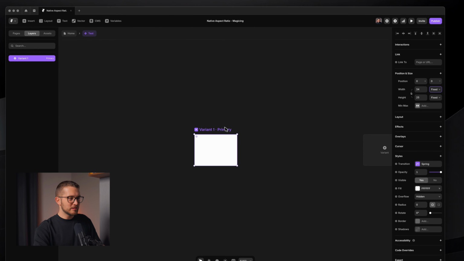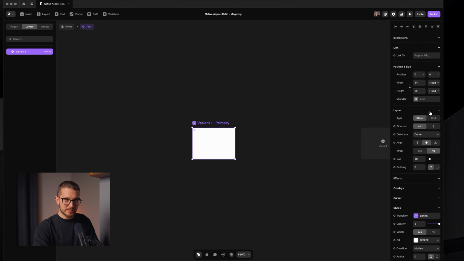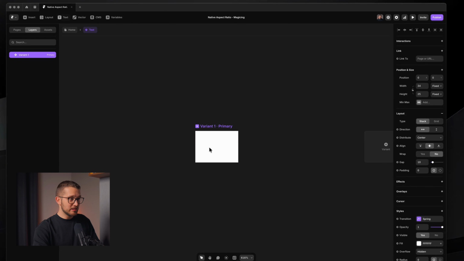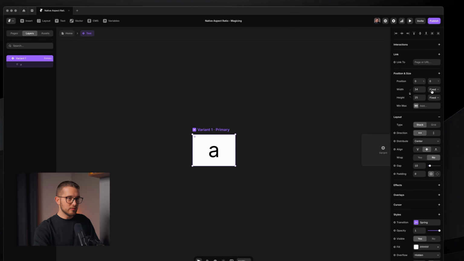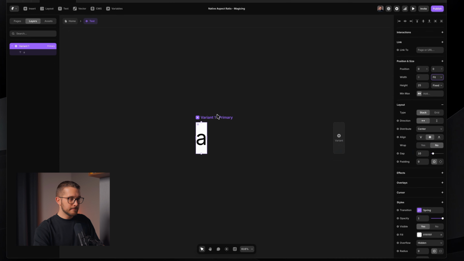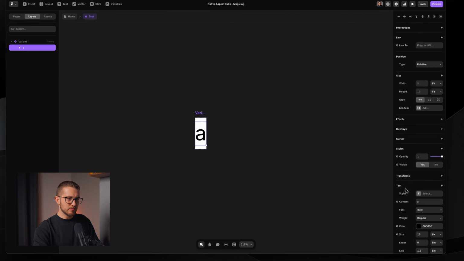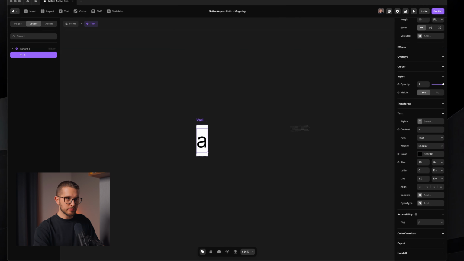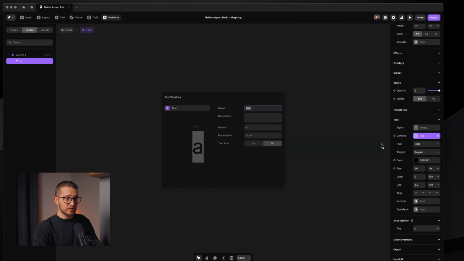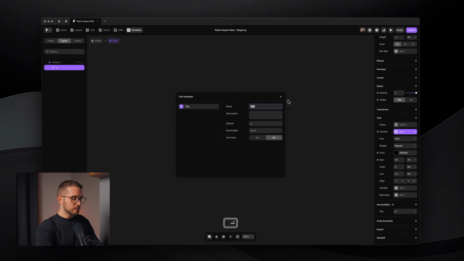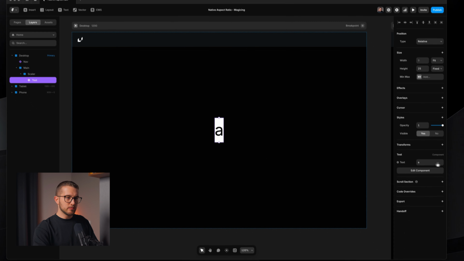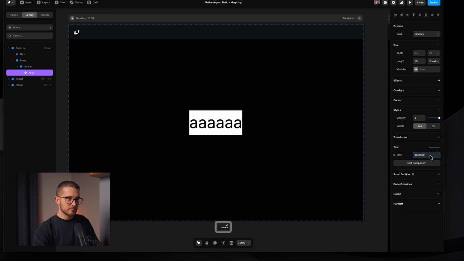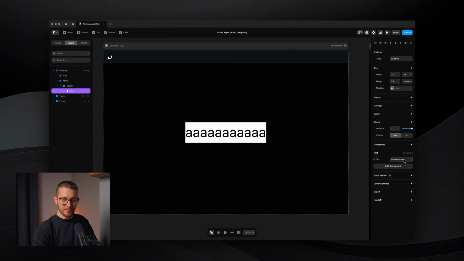So I started thinking, I can put a text layer there, right? I can just turn this frame into a layout, a stack on the right panel, and press T on my keyboard, click here, and write, let's say, A. And then I can set this variant to width fit content. If I turn this into a property, content will be turned into plain text. I'm just going to call it, let's say, text. If I go back now and start writing A's here, you're going to see that I'm changing the width of the frame.